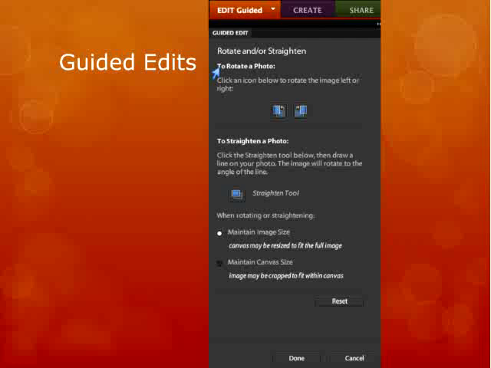When I click how to rotate a photo now, it tells me and it walks me through everything to do. So just take a look at what this does. It says click on an icon below to rotate the image left or right. And you can see here it's got a picture of this icon that tells you what to do, right? So that's the rotate one. Now the thing is, on the main menu in the full edit mode of Photoshop, these are the same buttons. So you're learning how to use the buttons, and then when you see them in the full menu, you know what they're for. If you want to straighten the photo, say it's just slightly askew, right?